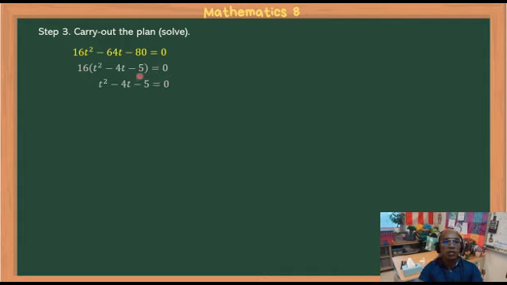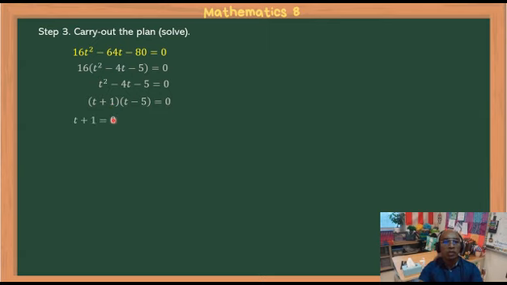If we simplify this expression, we can divide both sides of the equation by 16. So we divide 16 here, and we also divide 16 here. So 16 will be cancelled out. What is left on the left side is the expression t squared minus 4t minus 5. And 0 divided by 16 is still 0. The factor of t squared is t and t. So what are the factors of negative 5 such that their difference is equal to negative 4? That is negative 5 and positive 1.